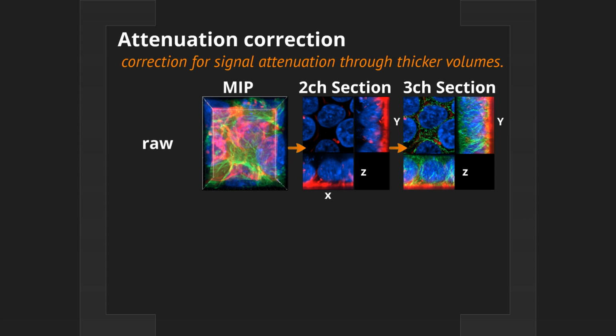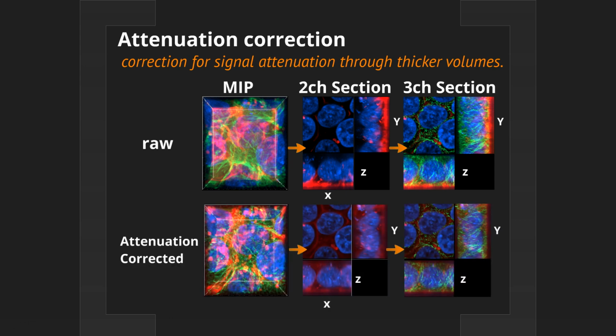So in this case, it was a membrane label, and you'll see that for the most part, it was at the top of their sample, which happens to be the bottom here. So this is a section view showing XZ and YZ. So it only appeared in the top. In order to be able to determine the boundary of the cell, I need to see it the whole way through. So an attenuation correction allows you to measure the intensity at one end, the top, measure it at the bottom, and it does a linear correction for intensity from top to bottom. Okay? It will also amplify your background, so that's something you have to be prepared for, but there are ways that we can also optimize. So typically when I do this, I do an attenuation correction, and then I run a background subtraction afterwards. Okay. So this will really help you to pick up signal that drops off in Z.